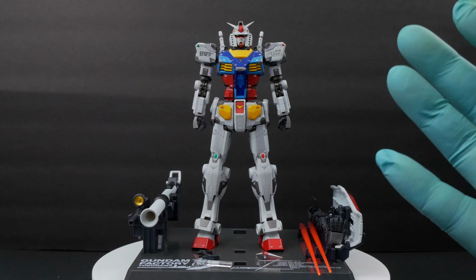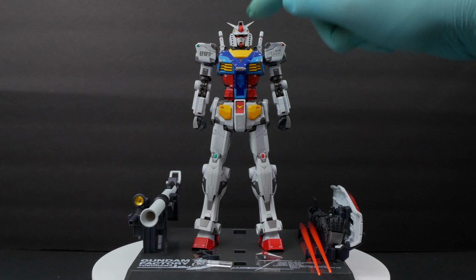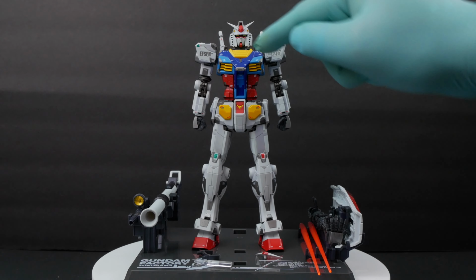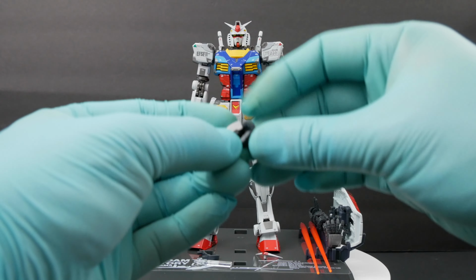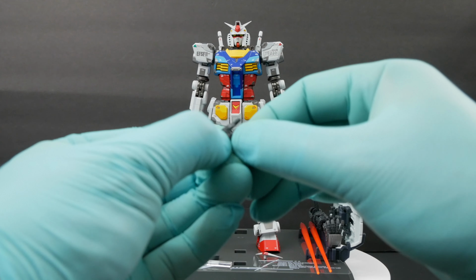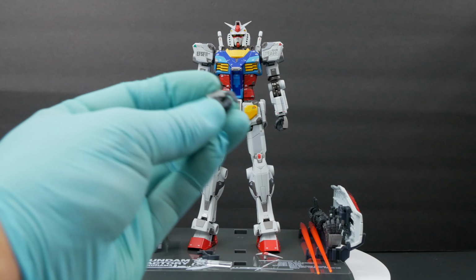The only gimmick that this thing has is the lights on the main sensor right here, the eyes and the vents. On the hand, I'm just gonna pick one. So the hand itself is rubber, so it's easy to put the beam rifle and bazooka on, like for this one.